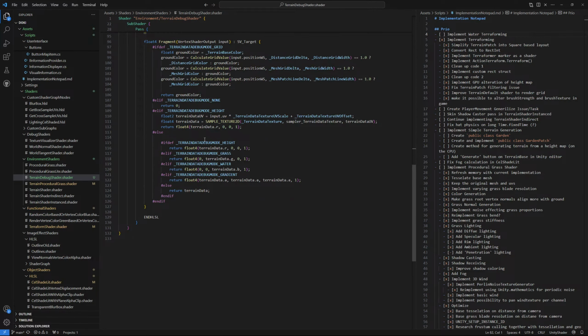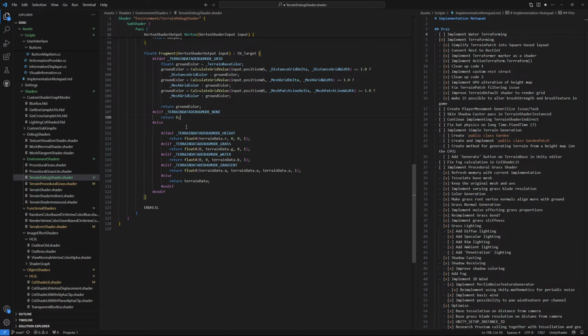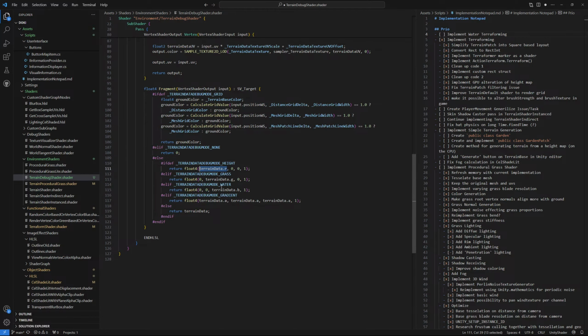And then we change. Yeah, we could probably remove this one for now. And then we just do input.color.r. Like this.